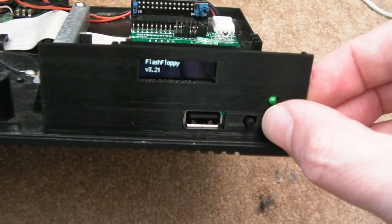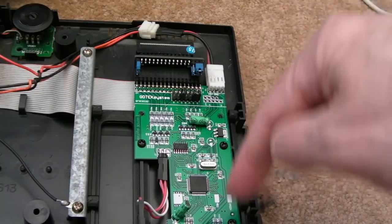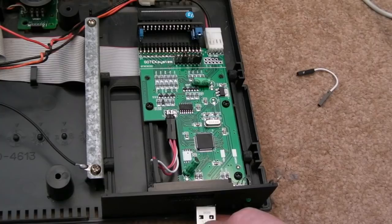Anyway, so that's how you do it. And if this jumper's off here, it will automatically select that option. And that seems to have fixed it, that solved it. But I'll be honest, I spent ages trying to work that out.